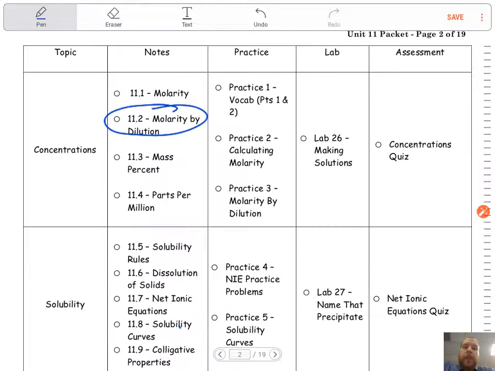So this is where we already have a concentration like we calculated in the last video, but now we don't want to stay with that calculation. This is something where we take something that is very concentrated and we want to weaken it. So we want to make it have a lower concentration by adding more solvent. Typically it's going to be water that we add to that solution to weaken it so that we can actually use it. So we're going to jump right in.